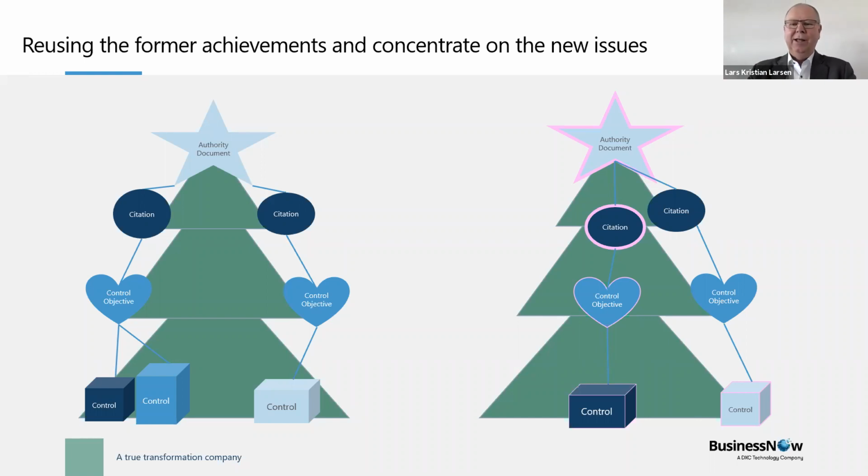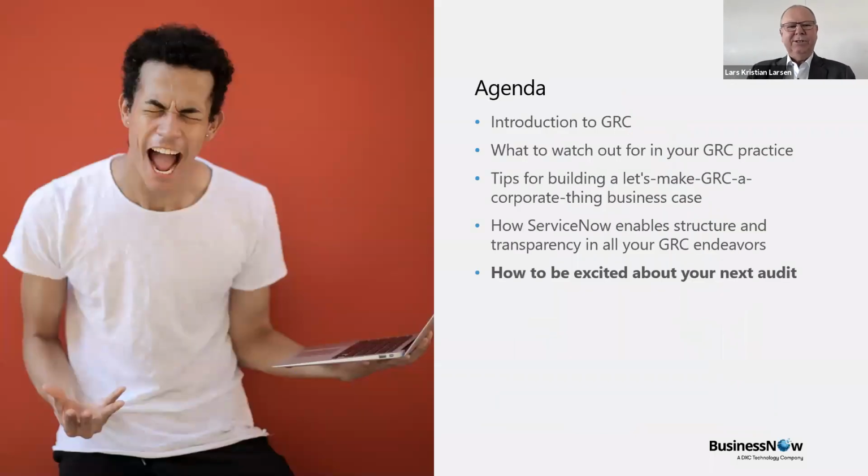But on the other hand, with a little citation with the pink area around it, we have something new that we then can focus on in our organization. So we can reuse what we already have, and we can focus on the things that we don't have under control in our organization. So with the guy on the left, I'm not really sure if he's exciting or if he's yelling, no, but either way, what we should do in a situation when we have an audit is not saying no, but saying, yes, we are actually prepared for this situation.